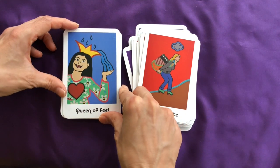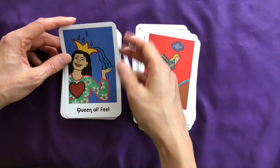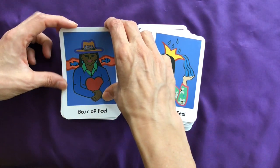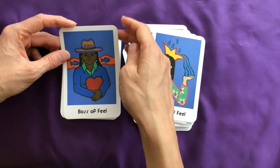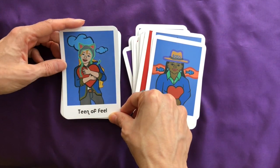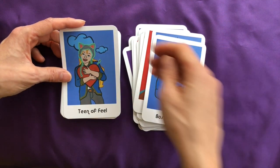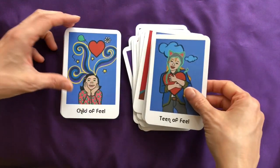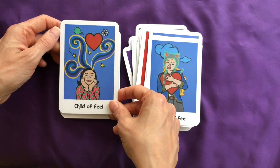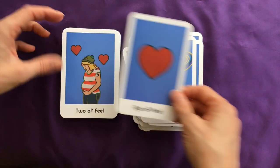Now we move into Feel, the suit of cups. Queen of Feel, and she's taking in the rain and pouring out water. Yeah. The Boss of Feel, very much in charge of her own emotions and able to be in flow with those of others. Oh, I like the Teen of Feel, she's very cute. What a fun hat, and yeah, holding that heart so close. Real dreamer, yeah. And the Child of Feel, well, even more of a dreamer. Yeah, that's lovely. The Ace of Feel, just the simple heart.